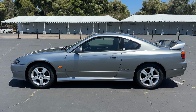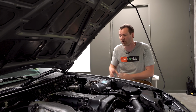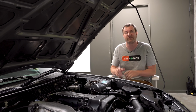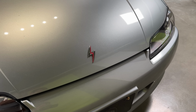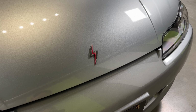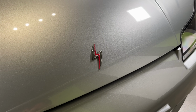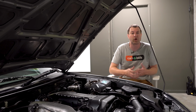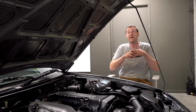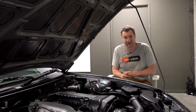And since we're talking exterior stuff, let's move on to some interesting quirks and features. And let's go back to badging for a second. You can see in the front this S badge, very distinctive, cool looking. That was in place of a Nissan badge on the front. And of course, S stood for Silvia. Back in the day, Nissan had basically emblems for each one of its vehicles. They would go on the hood instead of a general Nissan badge, which is kind of interesting, especially by modern standards.